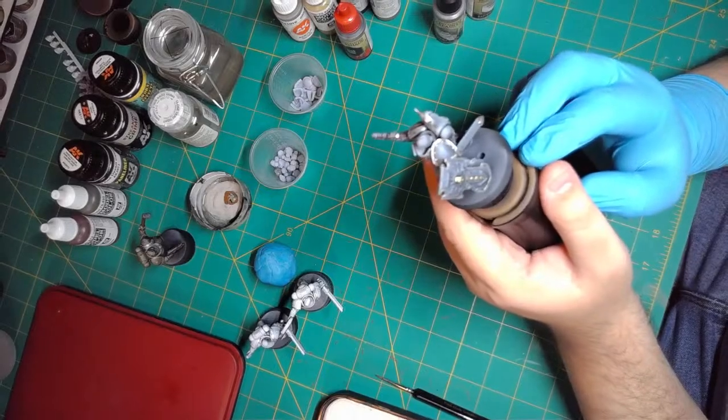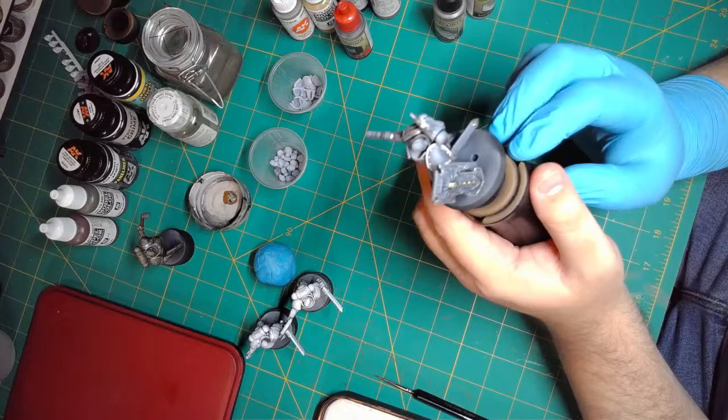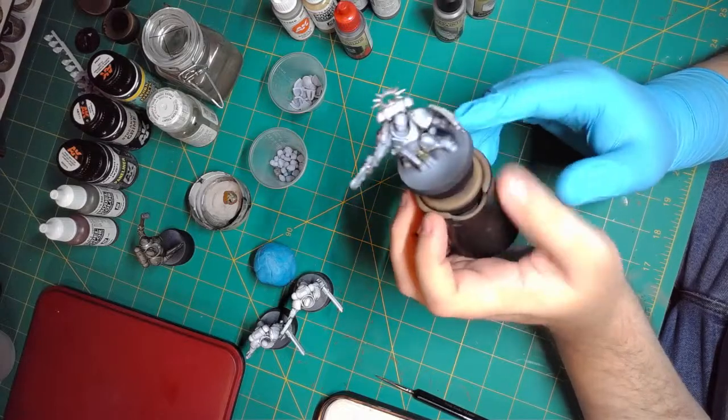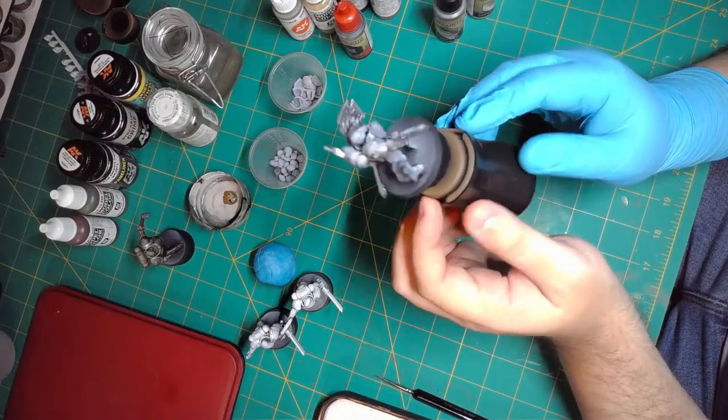And I can see already a little bit of metallic I missed. I'm going to have to repaint here. This is why you never go without reviewing your work, because I can see a few metal bits I've still got to paint on this girl here.